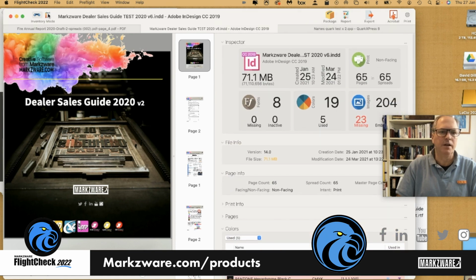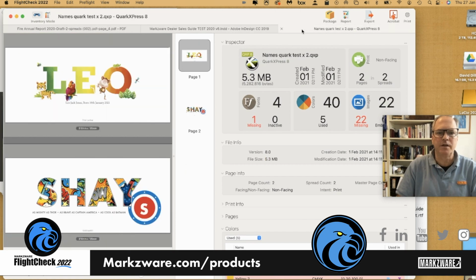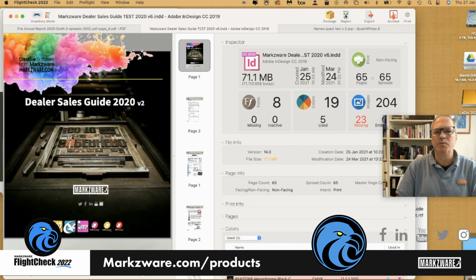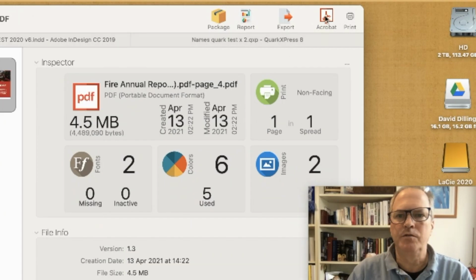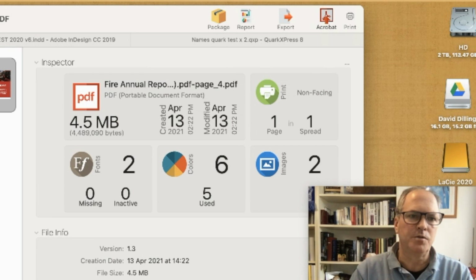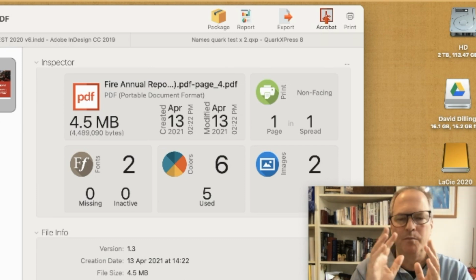So very handy, and just for sure in combination with the preview you get of these files like this, and in combination with the reporting, which you can also have automatically included with the package feature. So a very, very handy way to take these files and to do different things right in the interface with the inventory mode and the pre-flight mode.